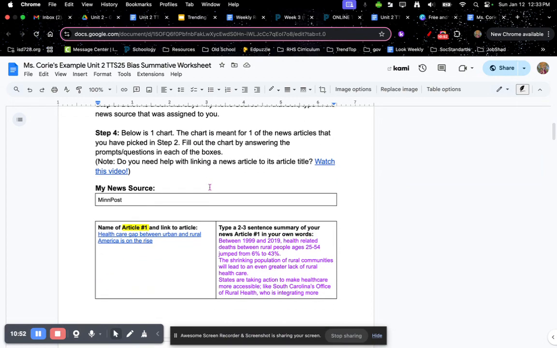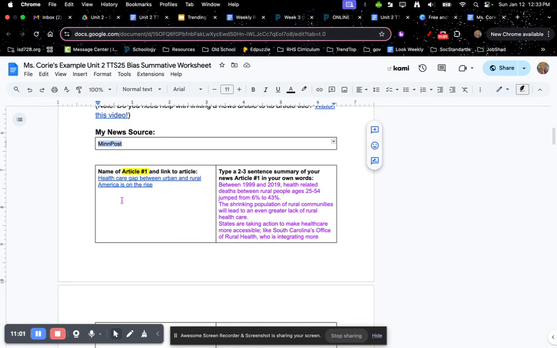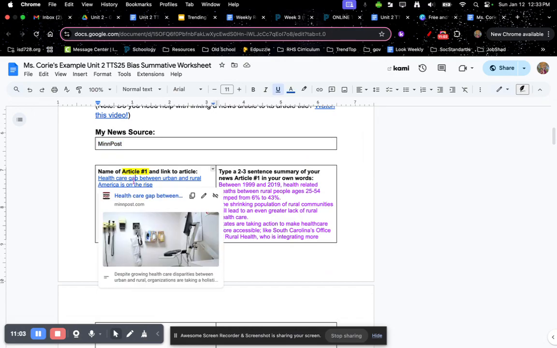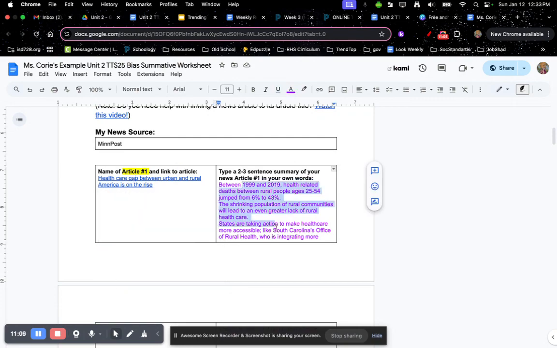So for my example, I'm going to pretend I was assigned to MinnPost, which is a newspaper based in Minnesota. And my article I chose was "The Healthcare Gap Between Urban and Rural America is on the Rise." Then I gave a 2 to 3 sentence summary of my article in my own words.